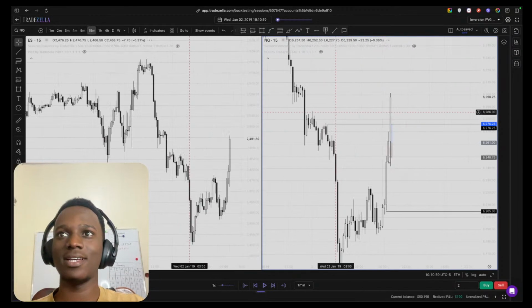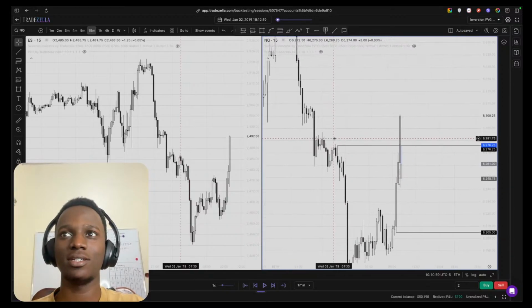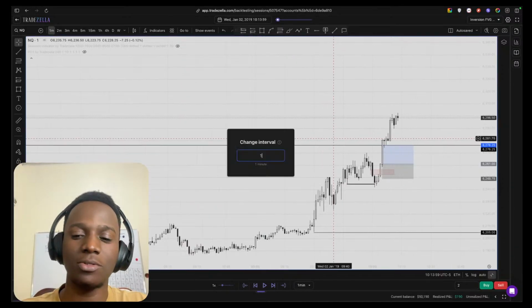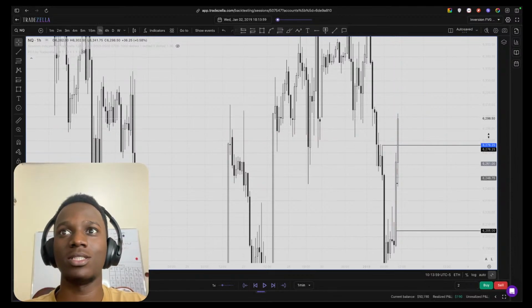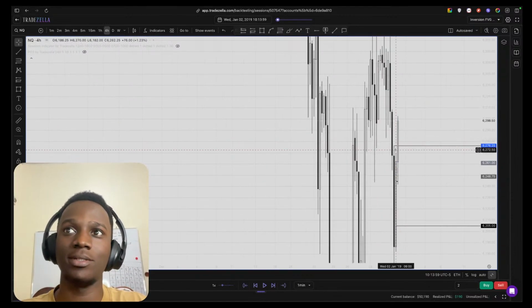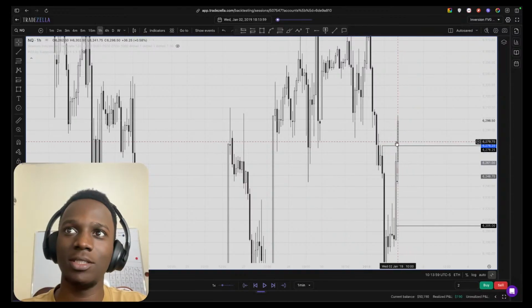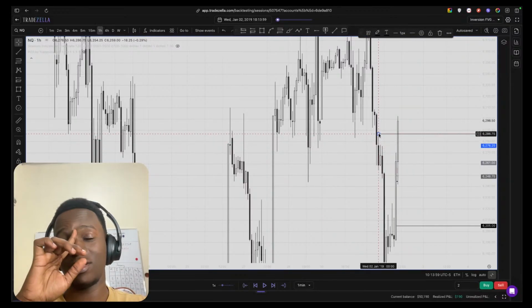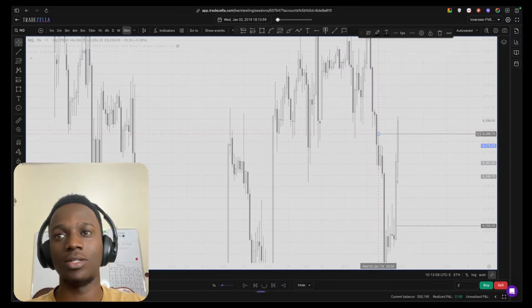And as expected, price even continues higher, but the reason I closed it is reasonable, so I don't think anything here was a bad decision. It's because we had a 4-hour gap here, so it made sense. But as for the 1 hour, since it inversed, it still has reason to continue going higher.